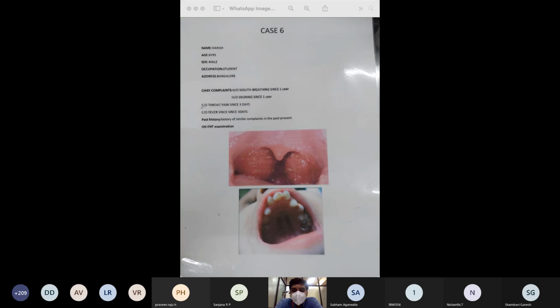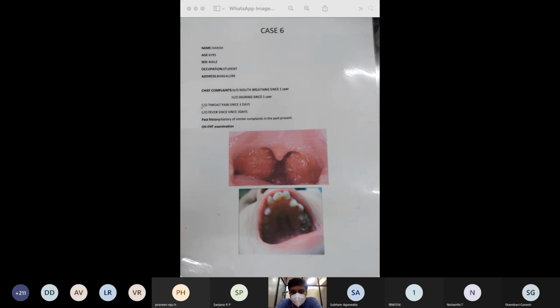For example, a patient with throat pain and fever in the current COVID situation may deny the presence of fever. Later on, when you develop rapport with the patient, and they ultimately realize that they have to be honest with you and give you all the details to get the proper treatment, then at the end of the consultation, suddenly they may say, "Doctor, mild fever was there since 2 days." So there may be many reasons for a patient to withhold information, or sometimes they themselves don't understand what the question being asked is.